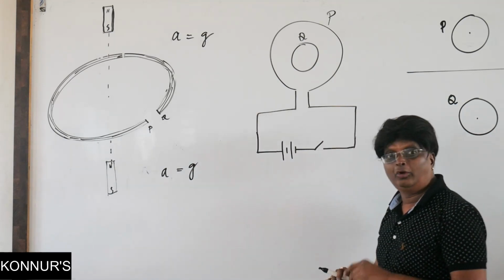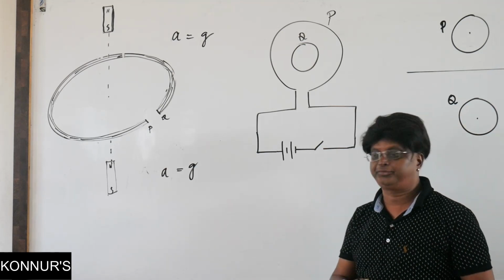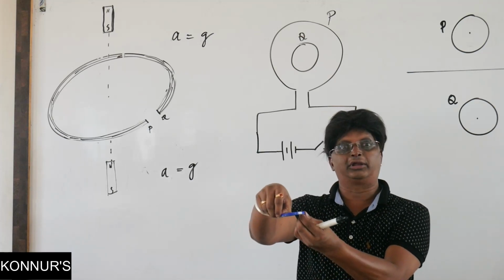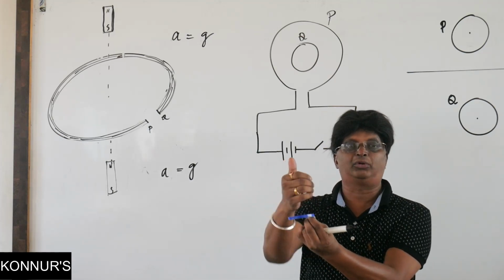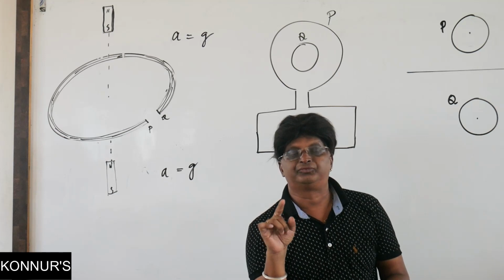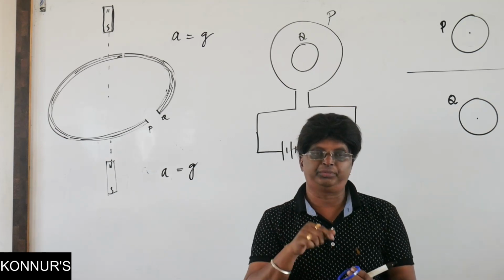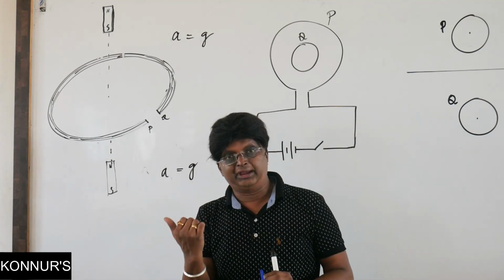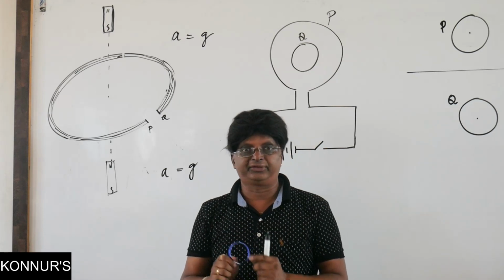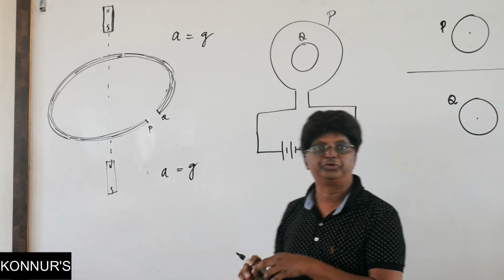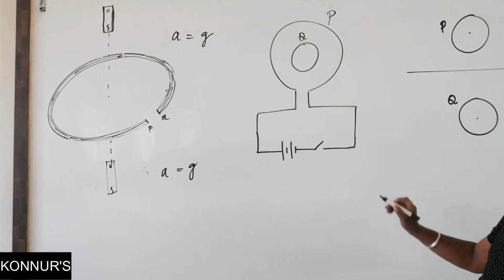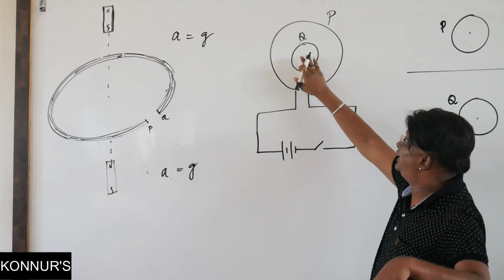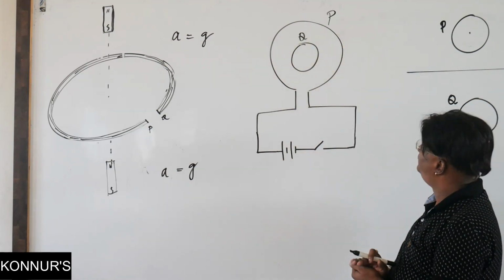Along with that, we also need the concept of electromagnetics, which we said. See, this is a ring or a coil. When it carries current, what is the direction of magnetic field, magnetic moment, and hence we should be able to write whether it is inward flux or outward flux, flux to the right or flux to the left. So that is a key point here, and that is what we are going to make use of in our second example. You see here, I have shown a coil Q placed well inside another coil P.